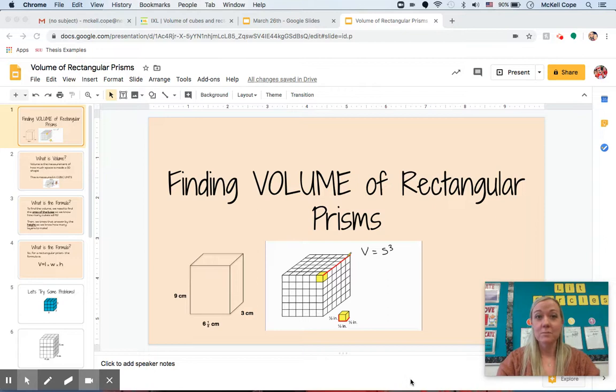So earlier this week, we talked about surface area, which was finding the area of the outside of a three-dimensional shape. Before that, we talked about just finding the area of any polygon or two-dimensional figure. And when we measured those things, we were looking at a flat surface. Because of that, we used square units.